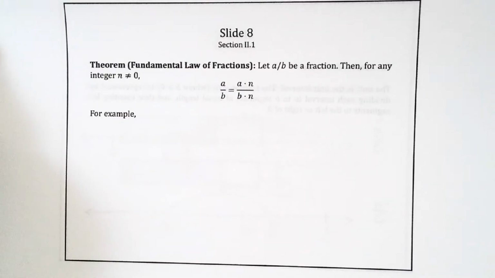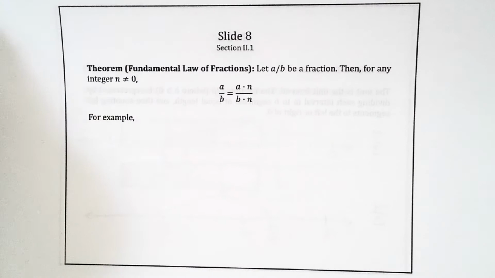This is the third mini-lecture for section 6.1 of the textbook. Let's keep talking about equivalent fractions. We just saw that two fractions are equivalent if they represent the same amounts. So they may not be the same fraction, like 2/3 and 4/6 are different fractions because they have a different numerator and different denominator. But they represent the same amount, so we would say that they're equivalent.